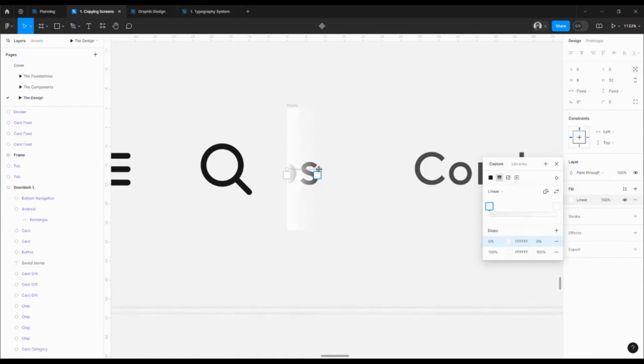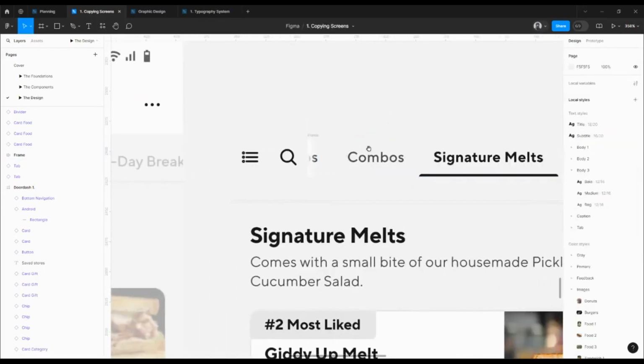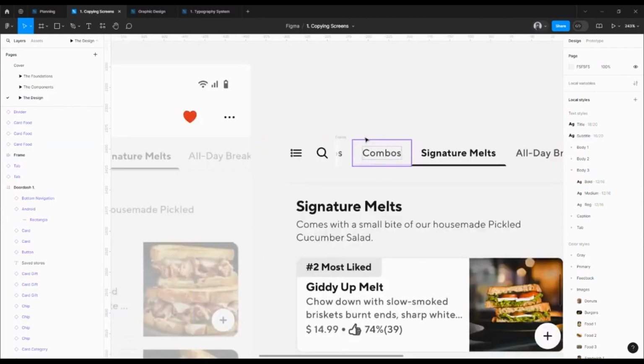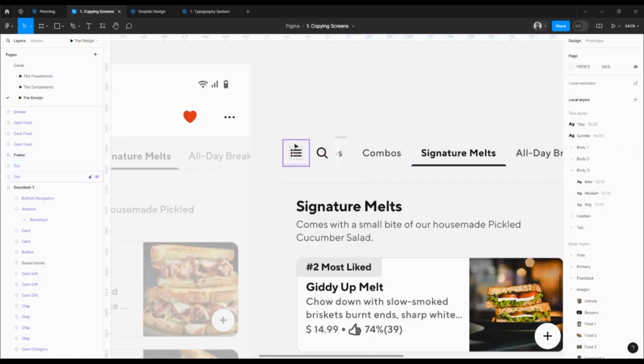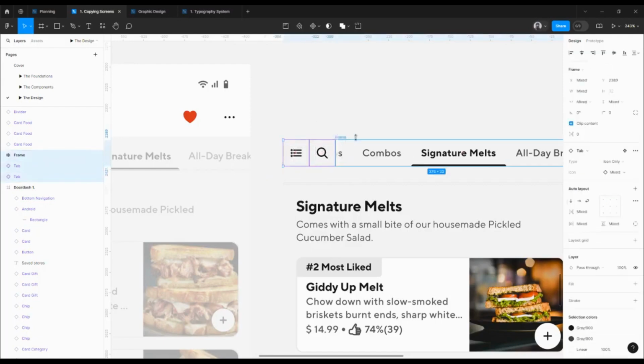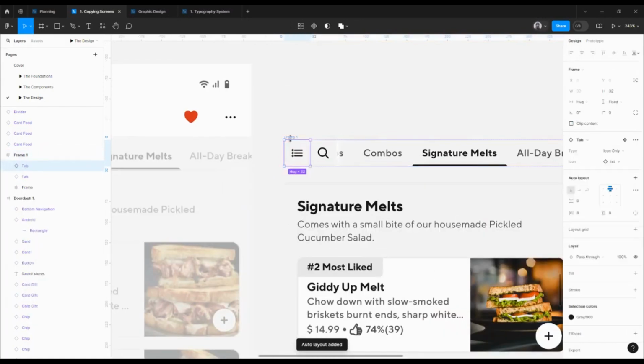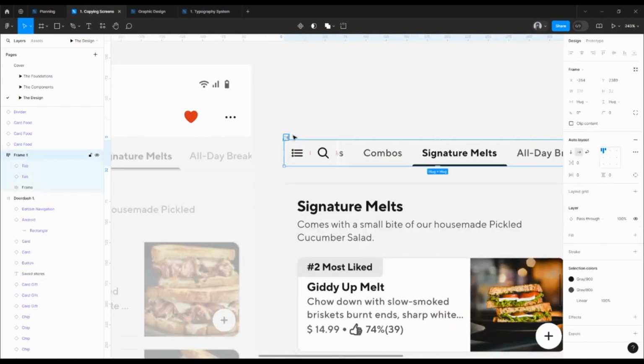So I am going to make the opacity 0, and we can play around with it a bit by dragging it like this, so it looks like it is merged, so there is no sudden effect, it kind of looks the same. And you will see how this works out when I place it on the white background. So now I'm selecting all these with this frame and applying another auto layout, and I'm calling it tabs.